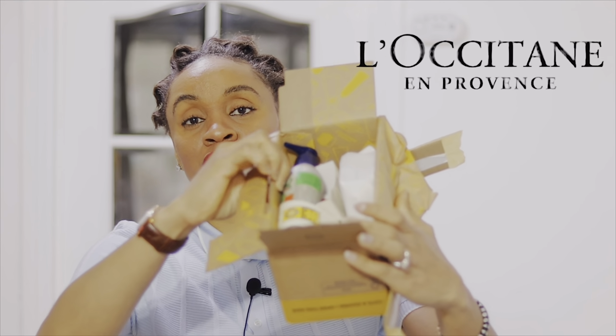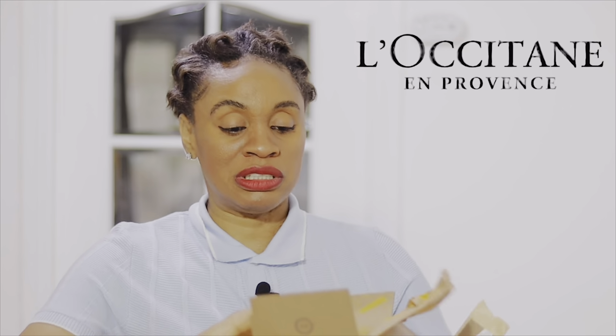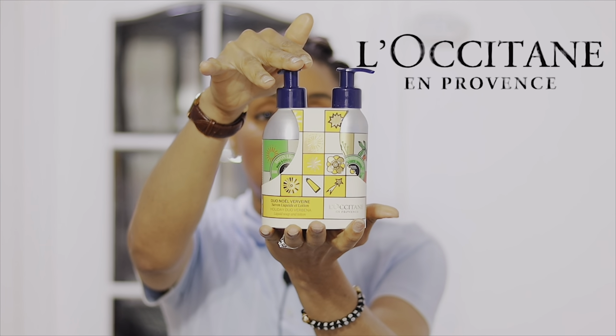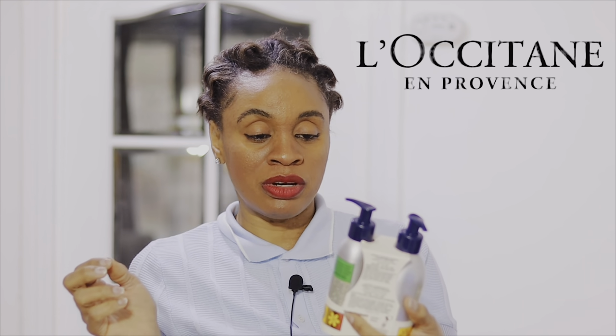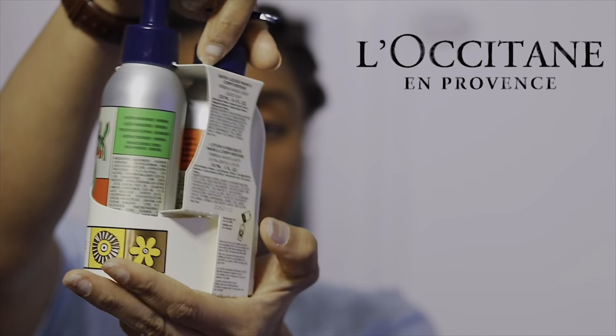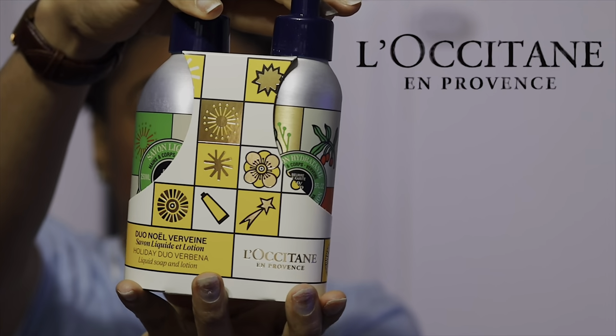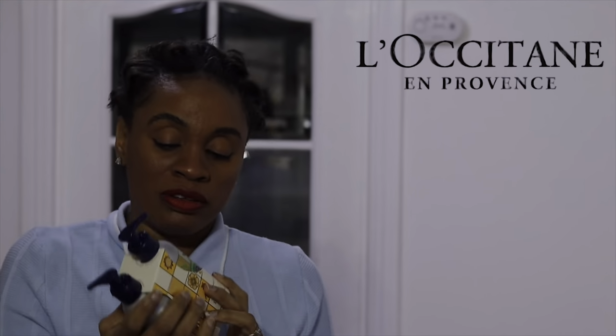Obviously, it's a new product, or I don't know, because I didn't request these and they just came. Look how beautiful this is. So this is hand and body. Lovely. My hand wash is already just finishing, and this hand wash is a dry one. So I'm going to be sparkling with some L'Occitane in the bathroom. Thank you so much, guys. This will make my bathroom look so pretty.